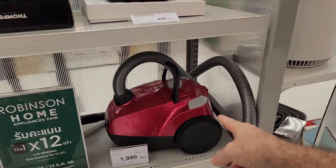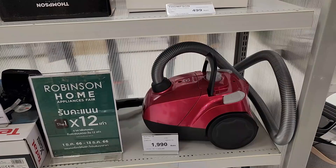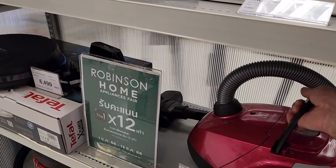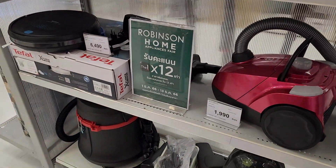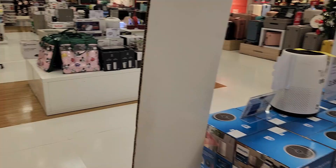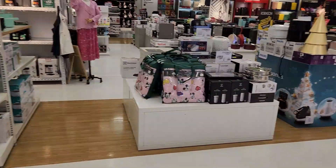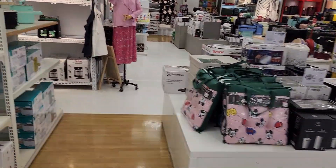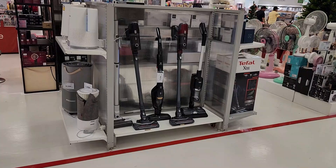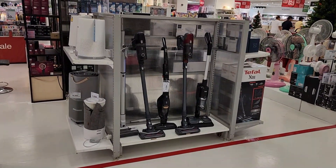Little vacuum — about the same price. Actually, I think I got it for 1,600 baht. They're not super powerful — this is an Electrolux. I just bought it because I have two kind of fuzzy rugs, 4x10s or 6x10s or something, and they kind of shed. So I really bought that little vacuum just to hit those two rugs, and it's worked out fine.